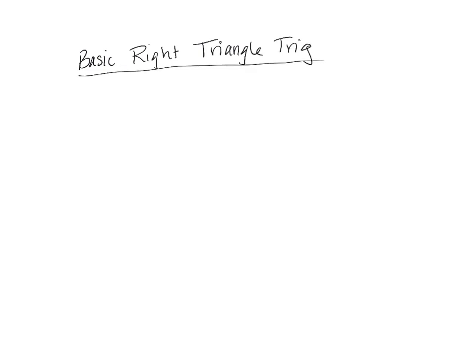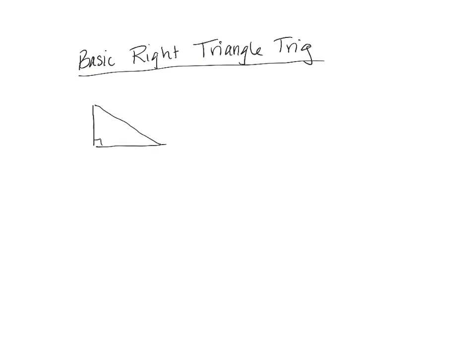Okay, so let's talk about basic right triangle trigonometry and the things that maybe you need to know from the past and the things that maybe you need to know for the future. So let's start with labeling a triangle. Okay, so if I draw a triangle, I'm going to draw a right triangle to start with.